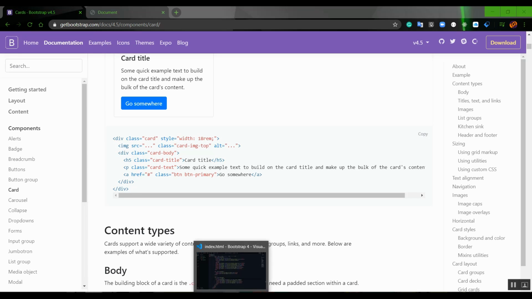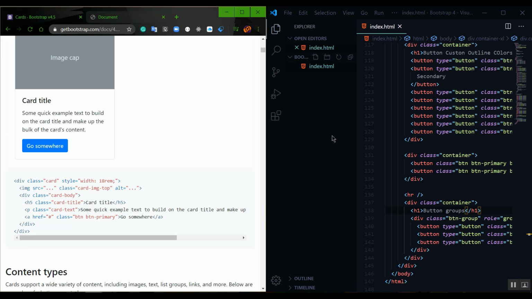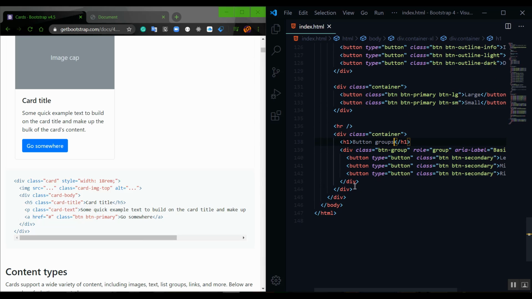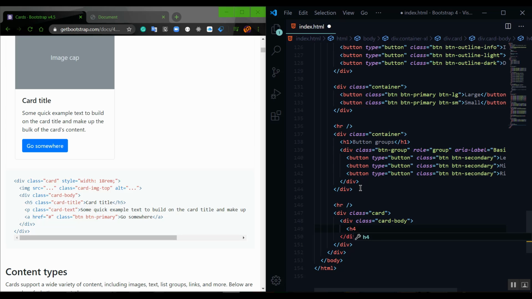So let's just make one of our own. I want to split screen because it doesn't seem too convenient to go from this to that to this. Give it an HR, card. I'm not going to be styling it or whatsoever. I'm just going to jump to the body, card-body, and then I'm going to give it an H4 with a class of card-title, and just say title, and then body.